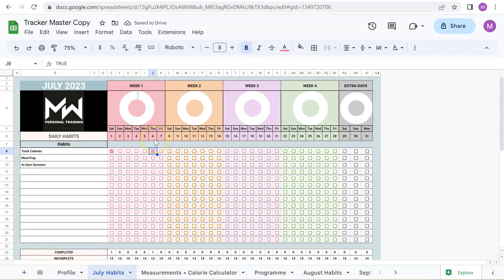Now, if you want to see this white ring start to fill up with the percent that you've completed on your tasks, and you've got something that you're only doing 2 or 3 times a week, but you want to see that wee ring start to fill up, then just tick the boxes on the days that you're not doing it, just so that you can see that fill up.